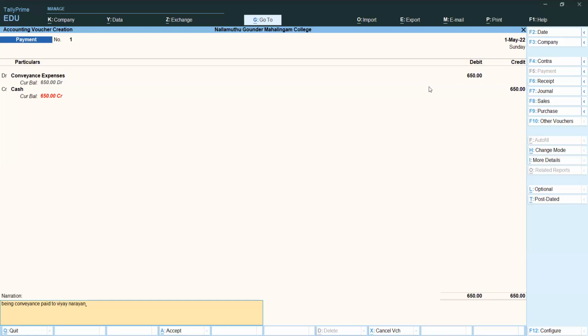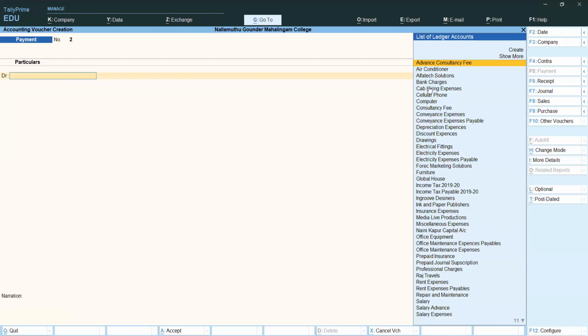Should I enter, ma'am? Enter. Now record the second transaction, which is of 1st June. You can see, it's not showing date first. We should have the date option first. Again, press F12.